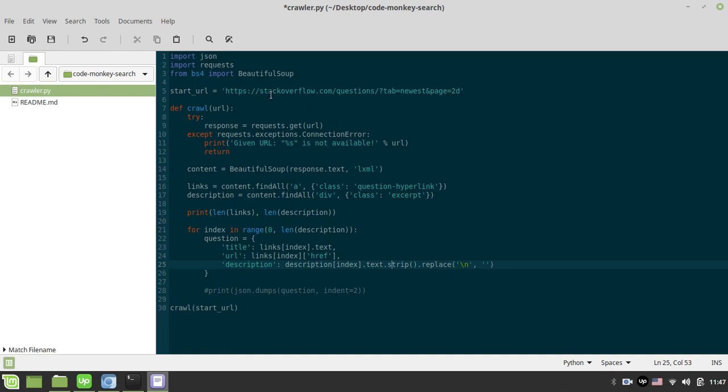Now what we need here is to loop over the pages. So this function doesn't really crawl. What it does, it just scrapes. Let's better call this fetch URL, or it doesn't follow recursively.